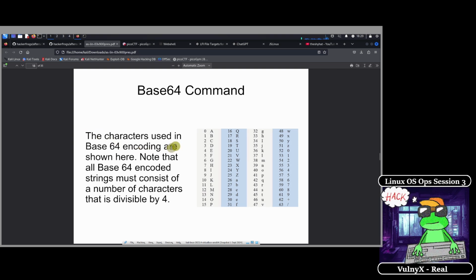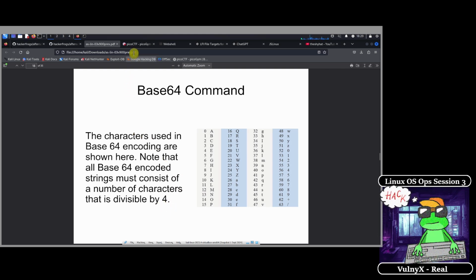So the characters used in base64 encoding are shown here. Note that all base64 encoded strings must consist of a number of characters that is divisible by 4. So one way we can tell that we're looking at a base64 encoded string is that the number of characters in the string is going to be divisible by 4.